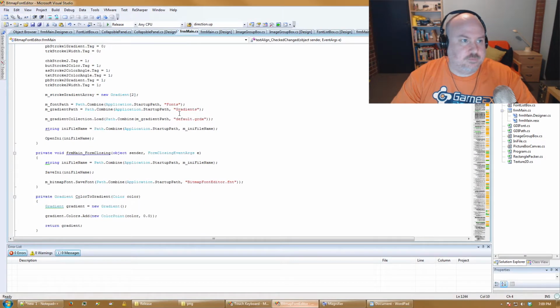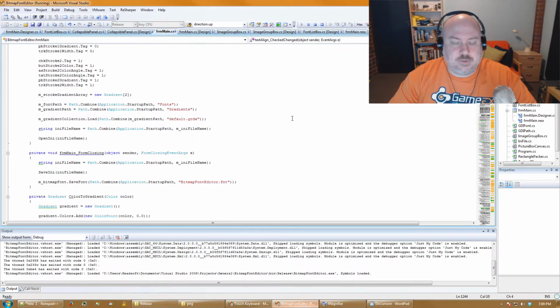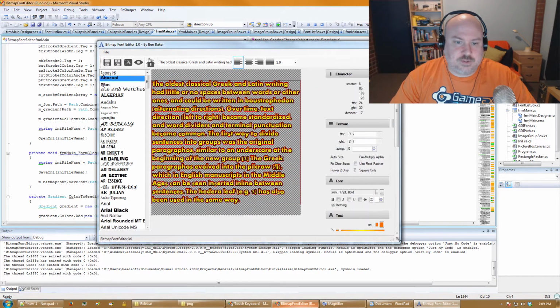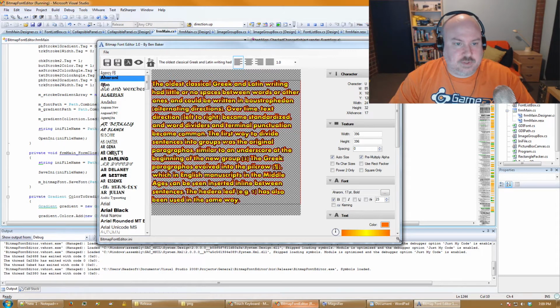So I did make a post a little bit about the font editor, which I think was called Bitmap Font Renderer, then Bitmap Font Creator, but now it's Bitmap Font Editor. There's already a program out there of the same name. Anyway, just recently I've been working on this quite a bit. I think that rendering fonts is really important, so I've spent quite a bit of time and created this entire program.